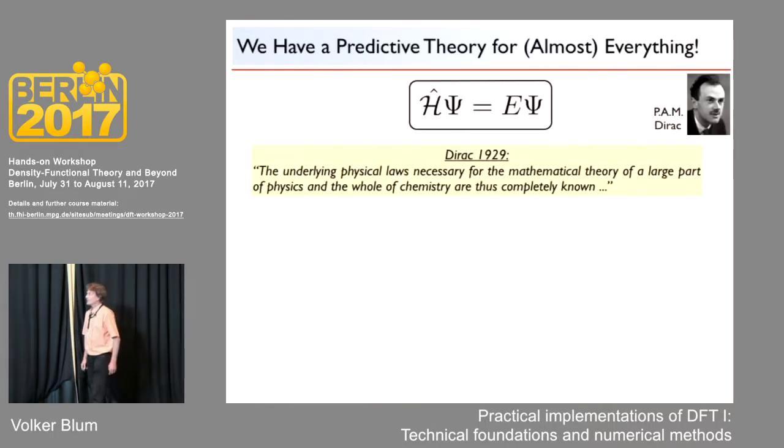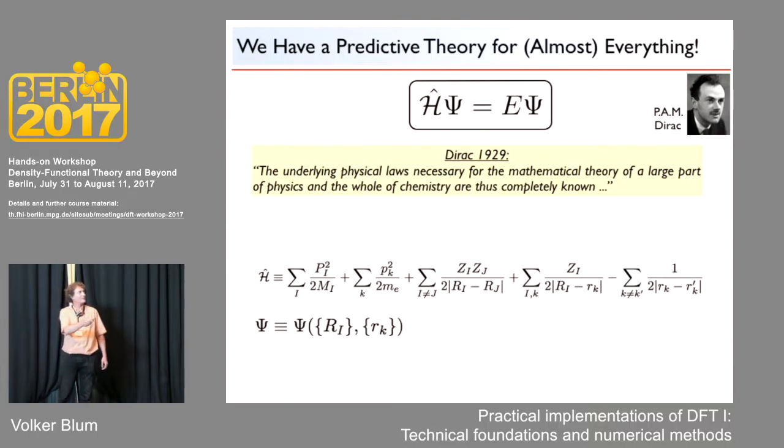Matthias mentioned this part, and I'll just repeat it because it really is fundamental. The reason we can do this is because we have a theory that's fundamentally sound. That's a very important realization. Fundamentally, we sit on a theory which is quantum mechanics, and that appears to be, for all practical purposes, exact as far as phenomena go that we can produce on our globe unless we work really hard. If we work really hard, we can build a particle collider and find some new physics, but that's tricky beyond the math we know. And so this Dirac equation here, not Schrödinger's equation, appears to be enough for most of physics and chemistry. Dirac summarized this in the quote that Matthias quoted before.